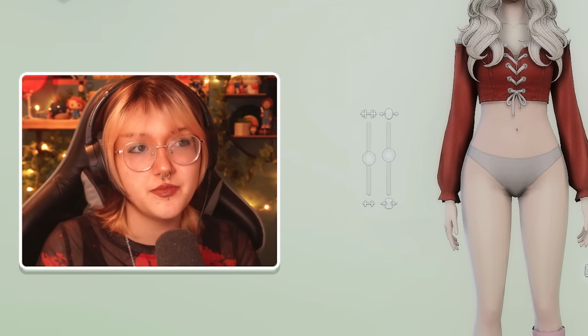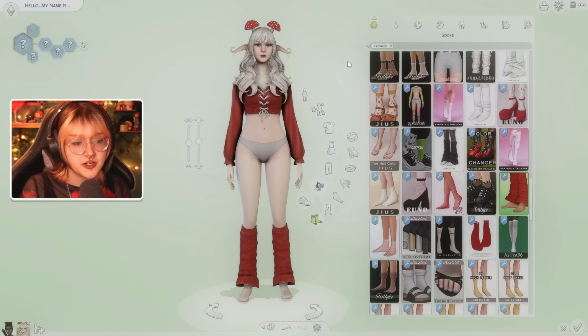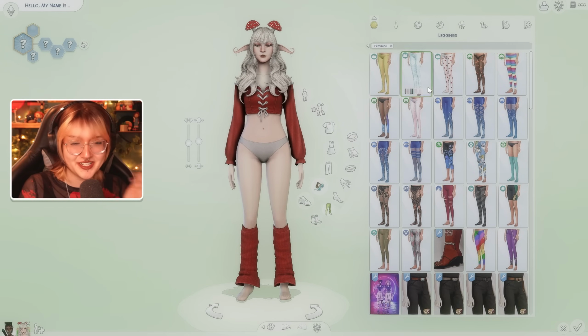But imagine you just... You know what the point is? This doesn't come in red. Oh my God, I hate my life. We'll have to go with these ones. That's fine. That's what I wanted. I'm just kidding. It's not what I wanted.